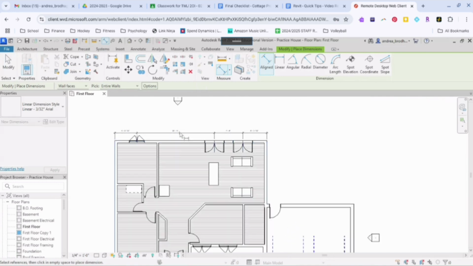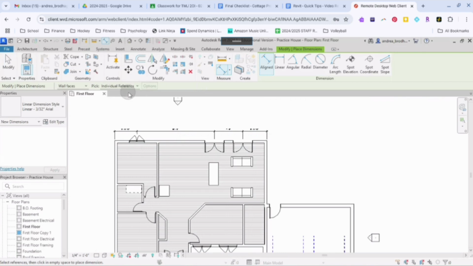So I'm going to start with this wall here. I'm going to click on the wall and pull it out, and see, it does it all for you. Now we want to also bring, because we want to do this whole back wall, so I'm going to do the back of this garage here and bring it up. I don't like actually that it has the extra wall dimensions, so I'm going to have to switch this, and that happens sometimes. So sometimes you have to toggle between entire walls and doing them individually.